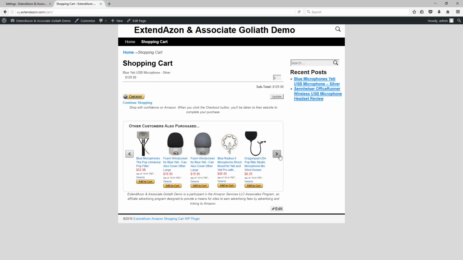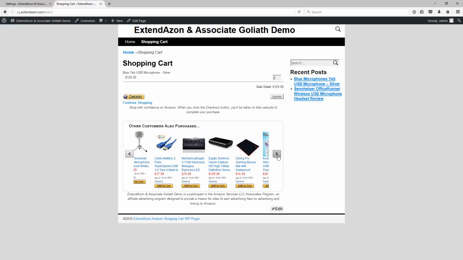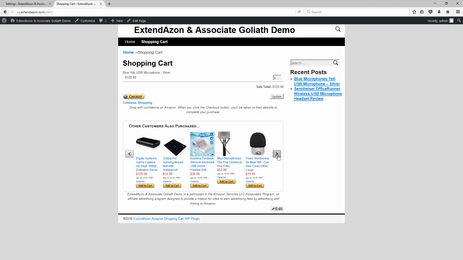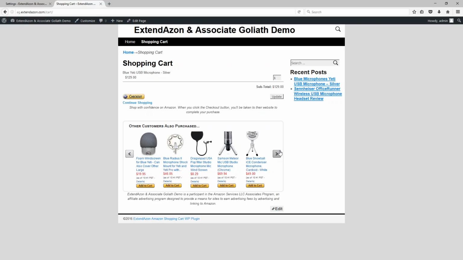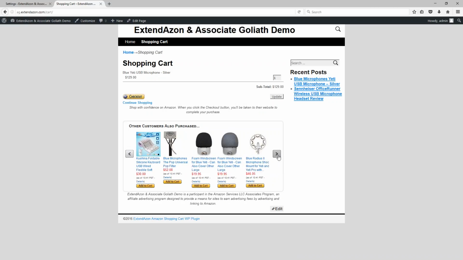So now when I click on the arrow to scroll, it's going to rotate all of them, which now will be 5. So that's the reason why there's an all setting. So you can rotate 5 ads at a time if you want, but you can leave it on all if you want it to always rotate everything in the current view, no matter what kind of shopping cart you decide to use. So all is a good setting for all of the different cart types, really.